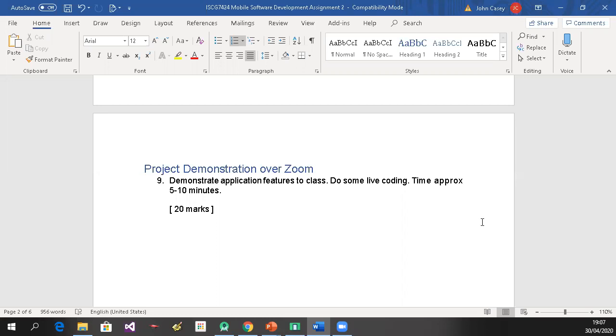Or if there's a part of your program that looks suspicious, I'll zoom in on that and ask you to change it to do something else. Nothing very tricky, but just to, again, validate that all of your assignment is 100% of your own work. So this is an individual assignment, right? This is an individual assignment. Yeah, exactly.